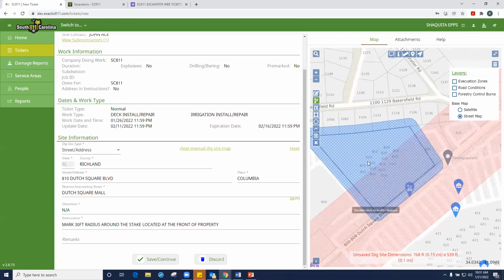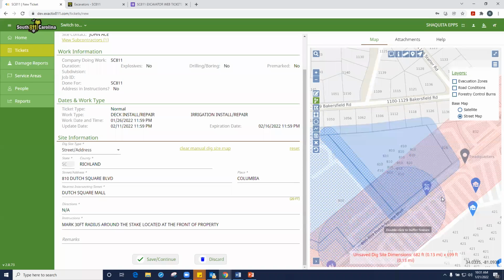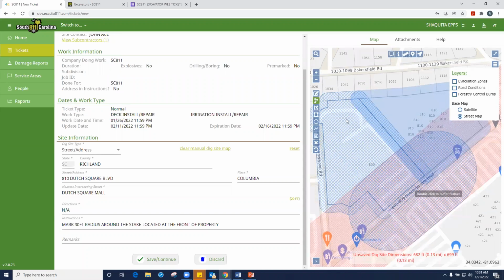You double click on the dig site, and as you can see, my grid came up, and then you can select a different area if you are needing to map another site. Again, your save, your cancel, discard comes up, and your undo.